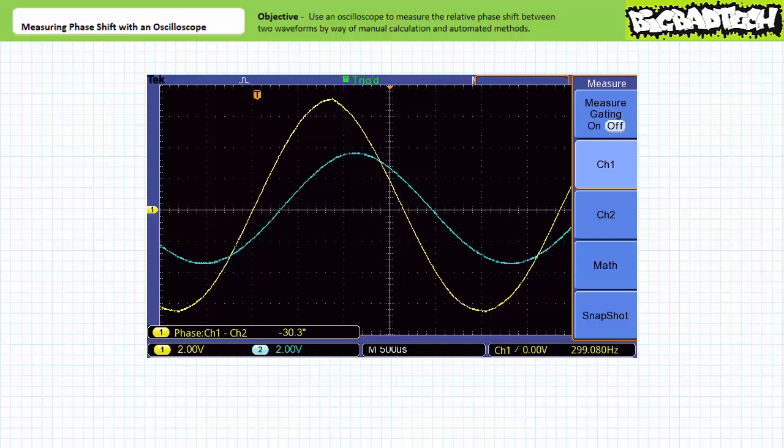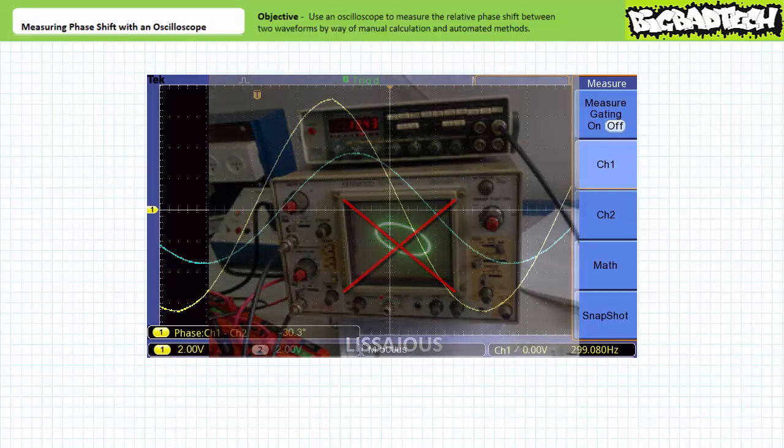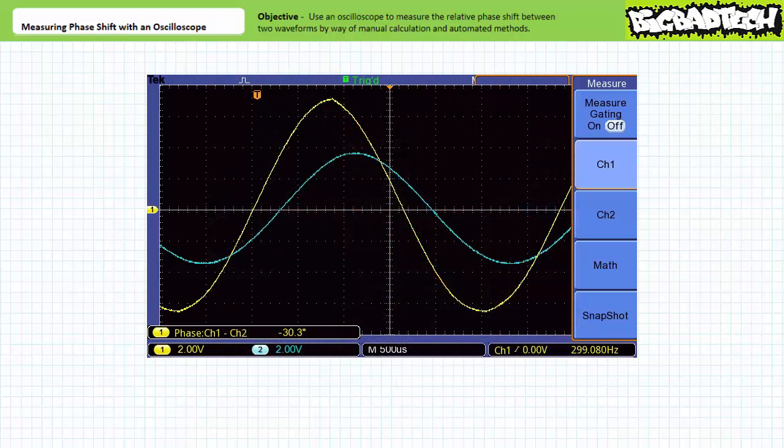Alright, that's about it for phase shift measurement using an oscilloscope. Yes, there are other techniques one can use, specifically the Lissajous pattern, but I am not touching that amoeba-shaped blob with a 3.048 meter pole because it's really just an obstacle instructors trapped in the 1950s used to waste your time and frustrate you. Let it never be said that I labeled the Lissajous pattern ineffective, but rather unnecessary and unimportant when compared to other more direct and memorable techniques of phase shift measurement like those we discussed today.